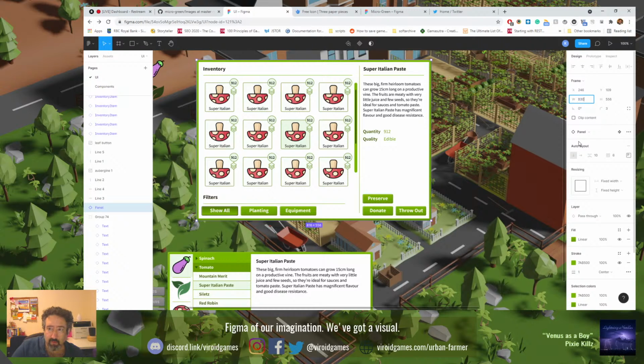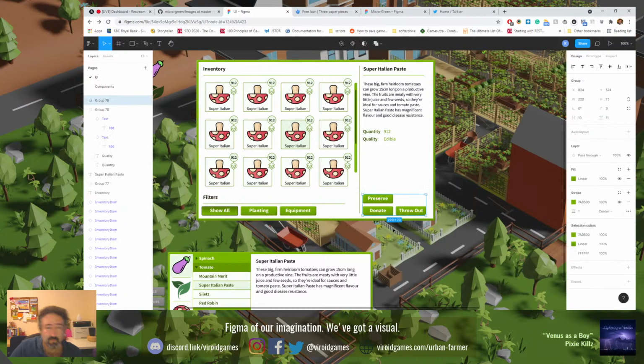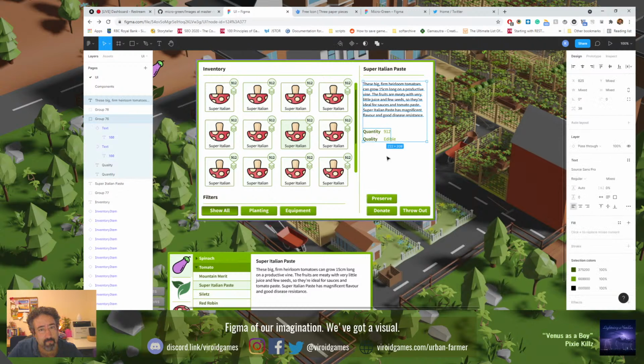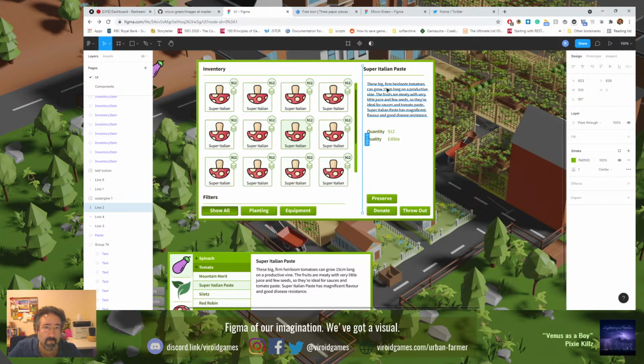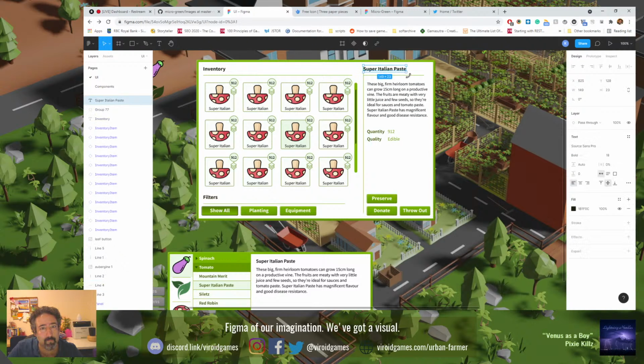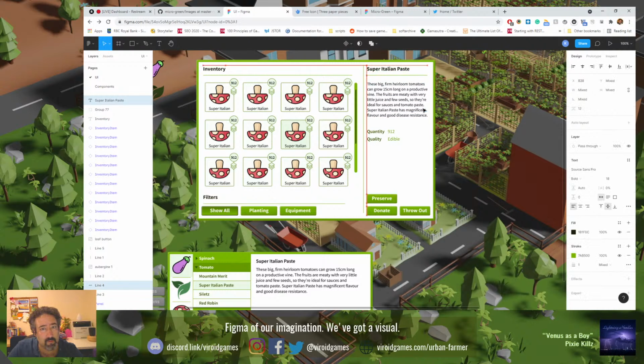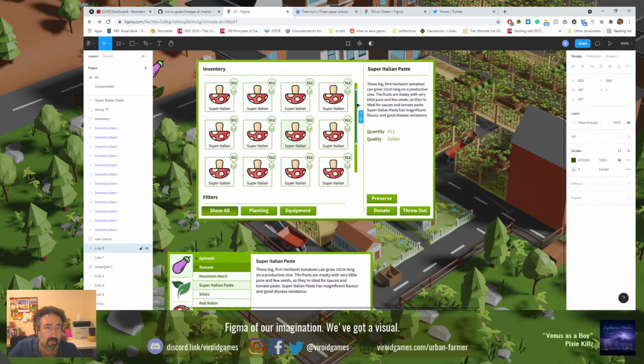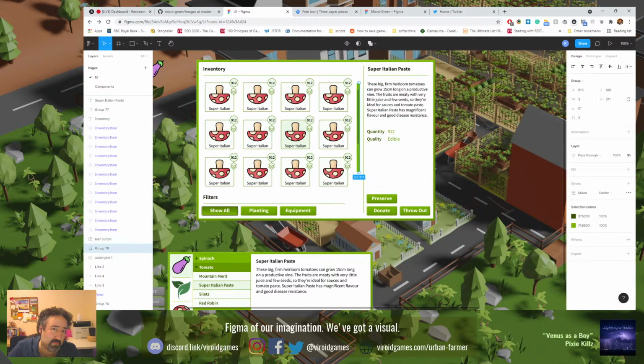Let's make you 830. Why not? 14 pixels. The magical 14 pixels. Everything goes 14 pixels. You should group yourself. You don't need to go 14 because you're kind of in a special. You are the one causing the problem.